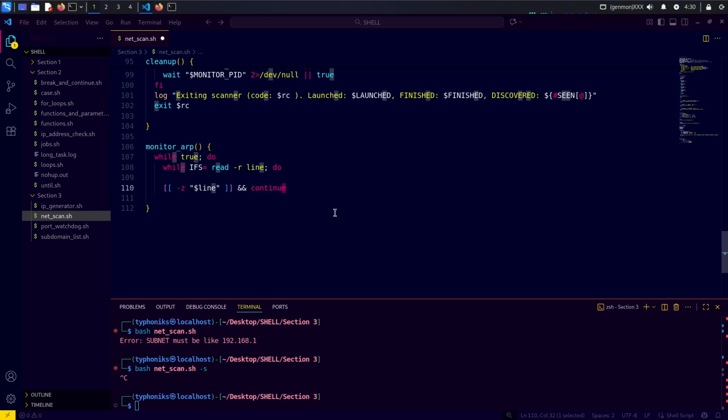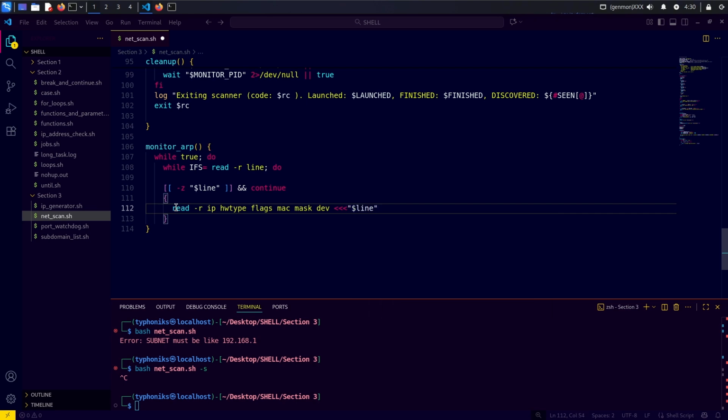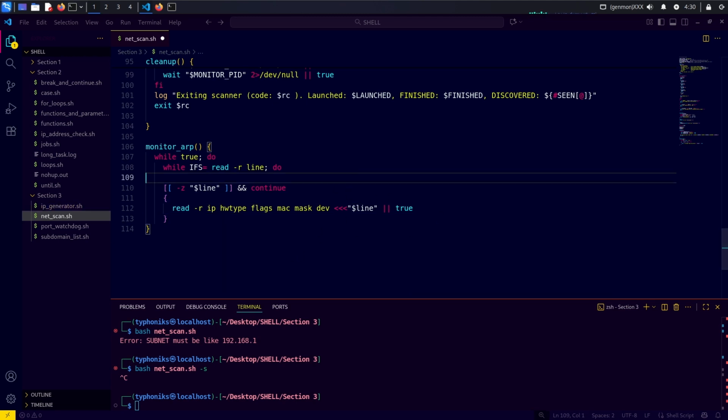And here after that we will basically do the next step, which is opening a read -r with the fields IP, HW type, flags, MAC, mask, device here, and we will feed it into this, and true. And here we are.